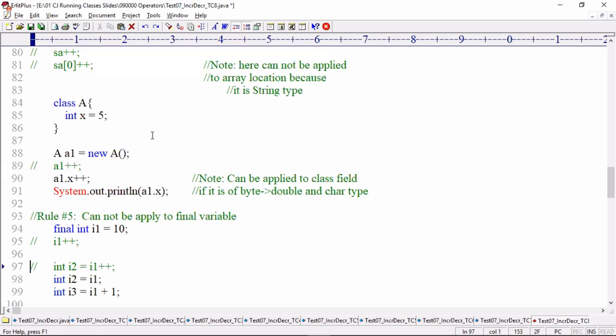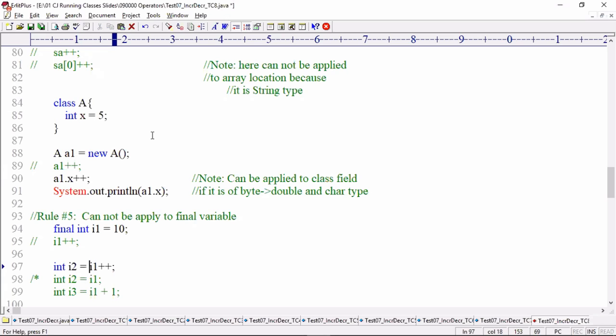Next, I am taking, look at this, int I2 equal to I1 plus plus. Is the statement allowed? Very interesting point. Try to think. Can I use a plus plus operator in an assignment? Already we tried, but it's not a new point.